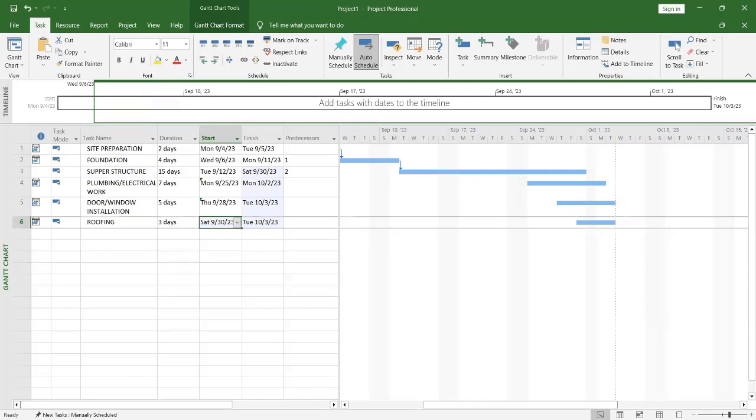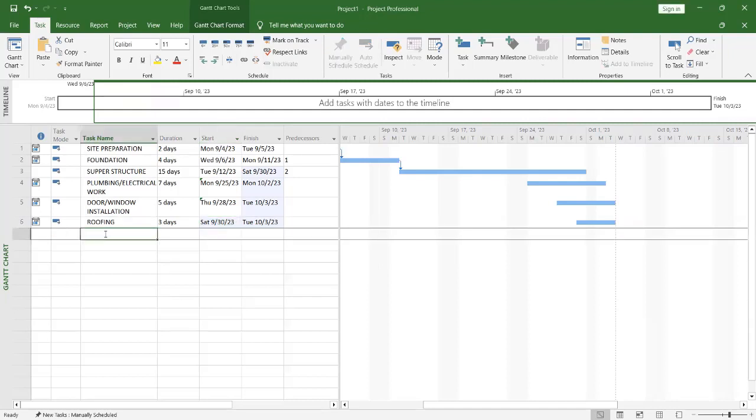So the next sequence is interior finishes, okay? So I will input interior finishes.